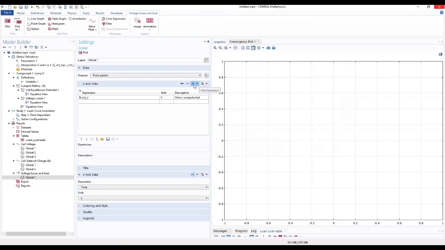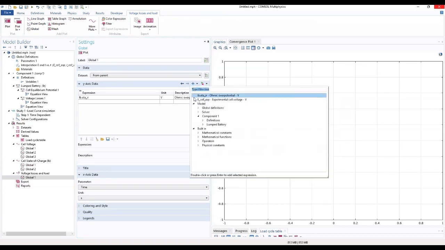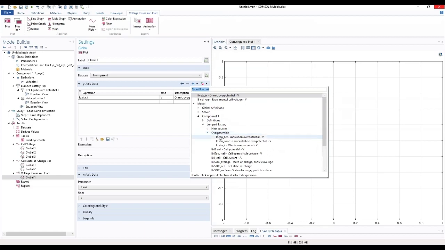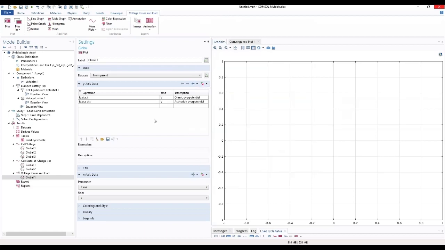So we go on to add another expression. We add one more expression, which will be the activation over potential.